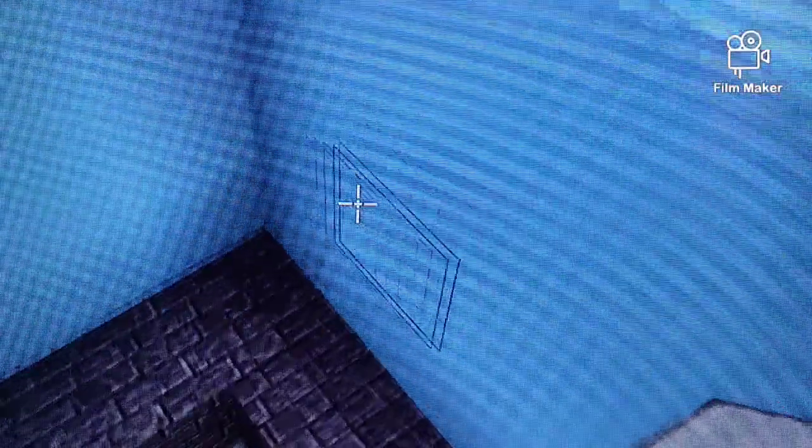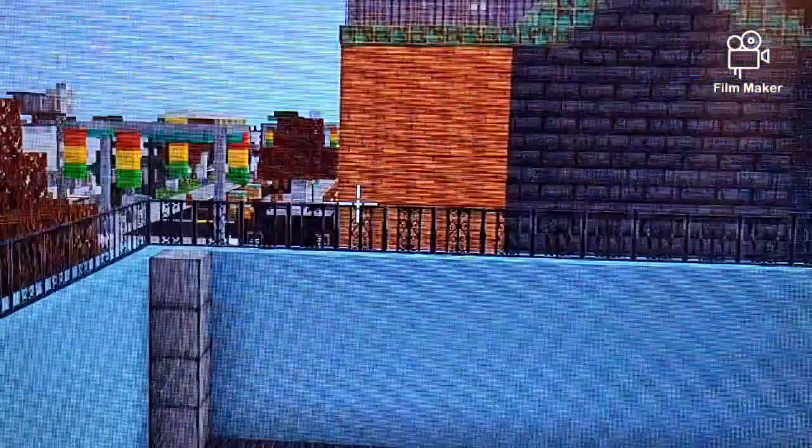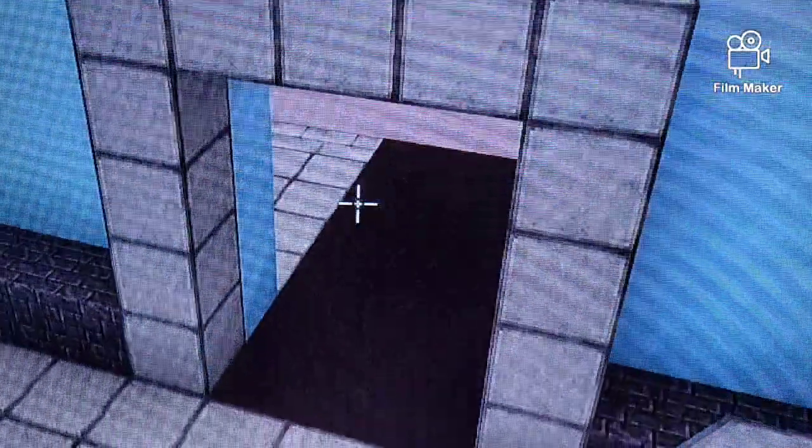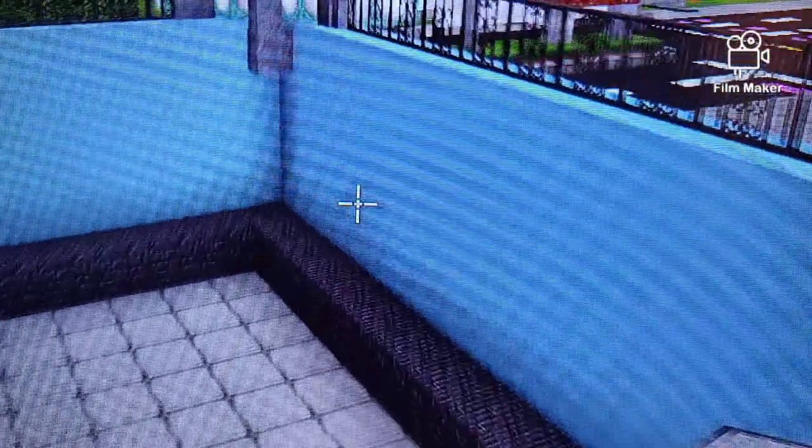Pillars on either side. I'll eventually be giving another tour of my Minecraft city later on today, so stay tuned for that. Because I've been doing a lot of work off camera. Like those buildings that are behind this parking deck are brand new. And I'm thinking of doing a let's build of a police station next door to this parking garage. Got some billboard right here that I'll probably get rid of.